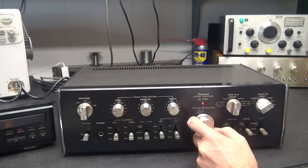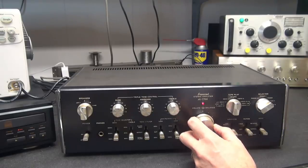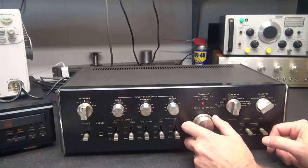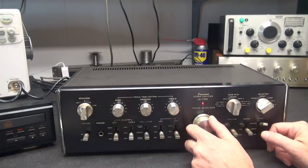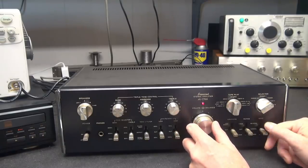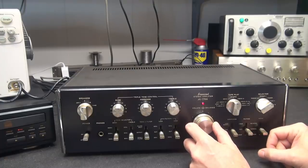But it's still playing. And I did notice when I turned on the amplifier that the protect relay does come on in the right timing, so I'm assuming there's nothing wrong with the final outputs. Must be a preamp issue. So let's try the mode switch and see if that makes any difference. Remember, the left is working fine, so we're going to concentrate on the right. Look at that. Reverse, it works. Normal, it does not. Mono, it does. That's very odd.